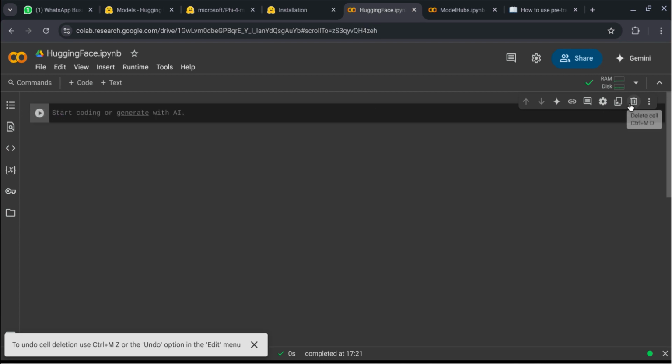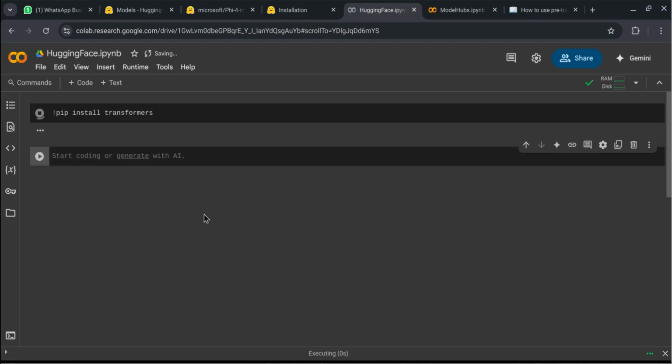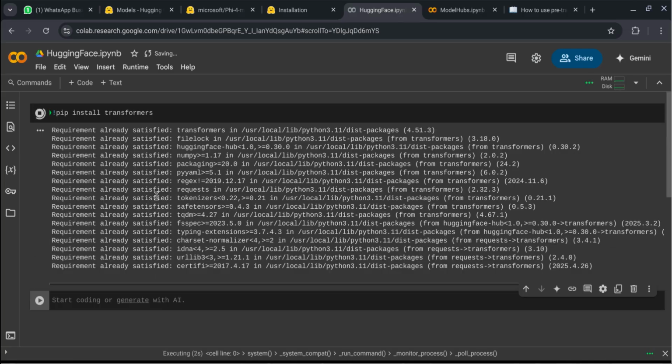If you want to use everything in Google Colab, you can start by creating a notebook in Google Colab, and then you just need to run pip install transformers and hit run using Shift plus Enter. I have already installed it, but it's trying to install.